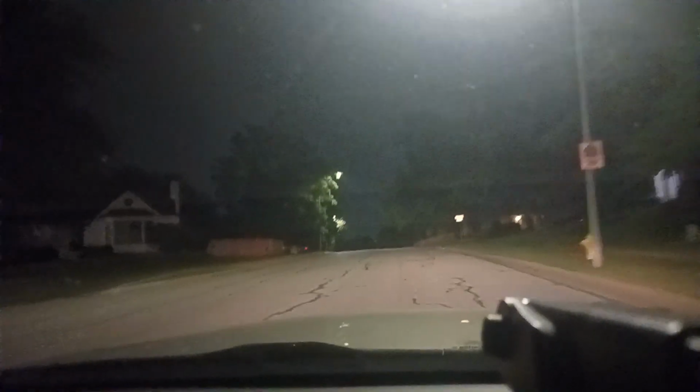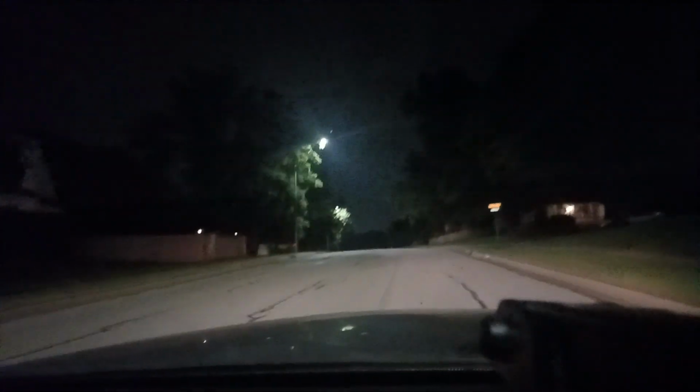This is the no outlet here to the right. So we're going to look at this one real quick. Oh, I could have shown you the map, I guess. I kind of want to do that. So when we get to the end of this dead end, I'll show you where we're at. Probably really helpful. Because otherwise you're just watching this and you're like, I don't know where this guy's going. That's why I do the annotations. But if I can do this now, that really helps. But I was using my phone, and I still am using my phone, so I didn't really have a way to show that to you, but now I do.